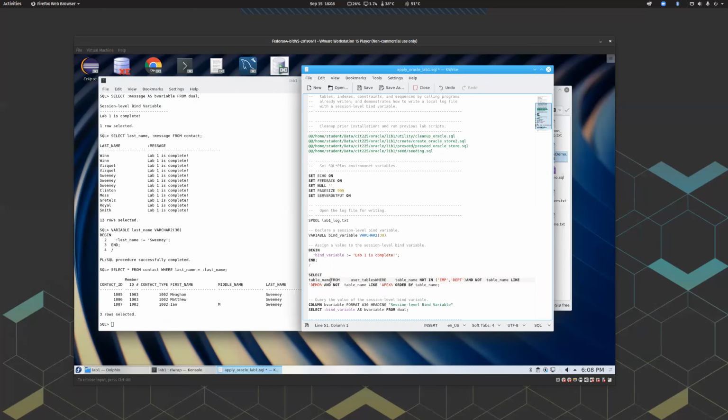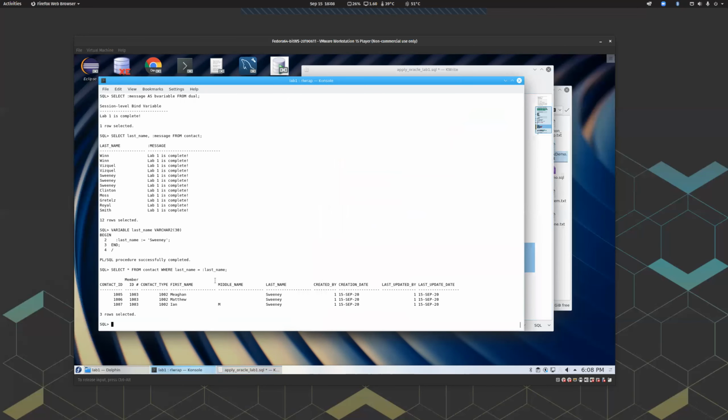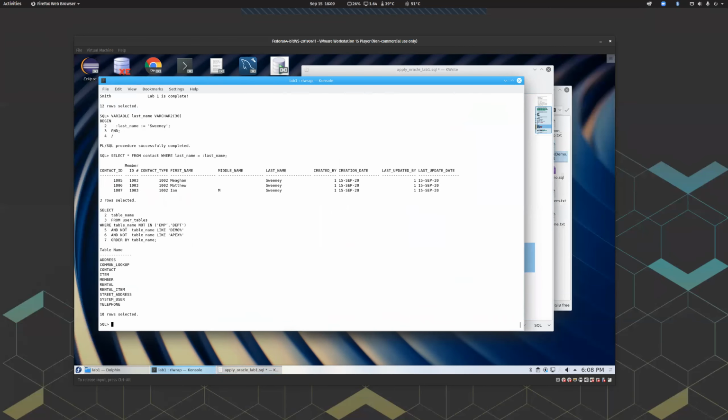I'm going to format this just a little bit. You'll come to find that I'm a little OCD about how I format my SQL statements, but that's fine. We all have our quirks. So basically what we're doing is selecting the table name from user tables, where we're filtering out a lot of the system tables. I'm going to copy that and run it right in here real quick. And that's what it's going to output.